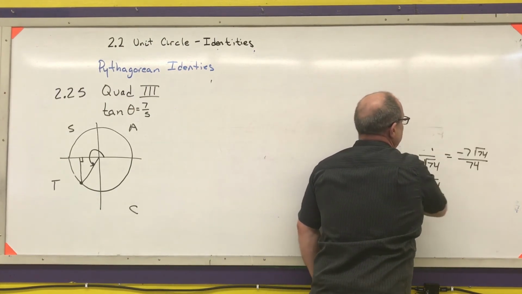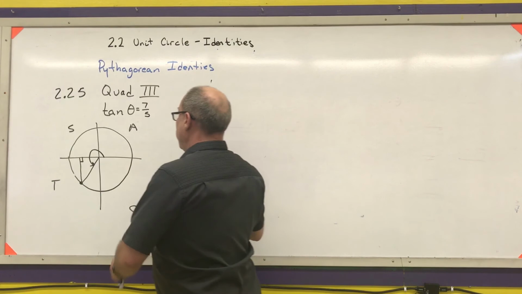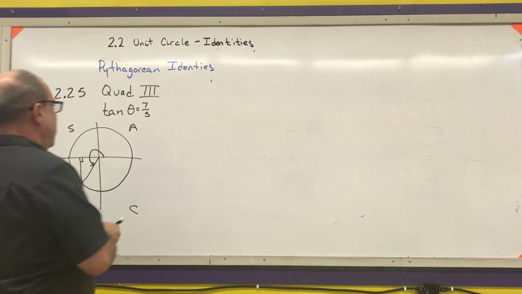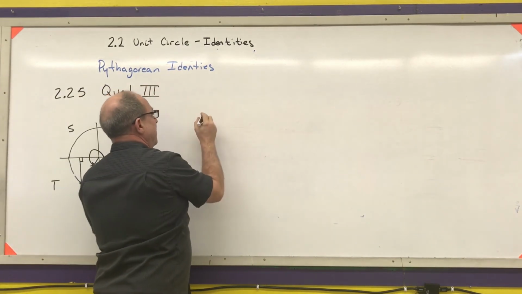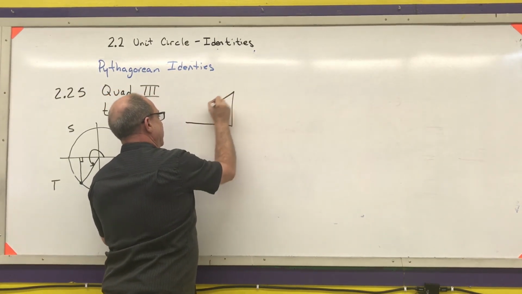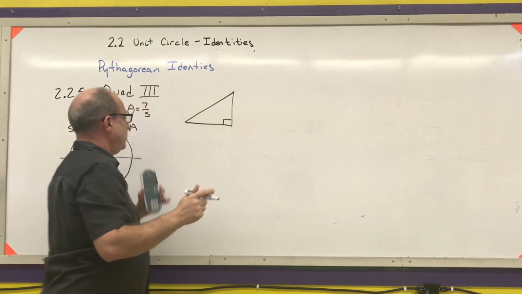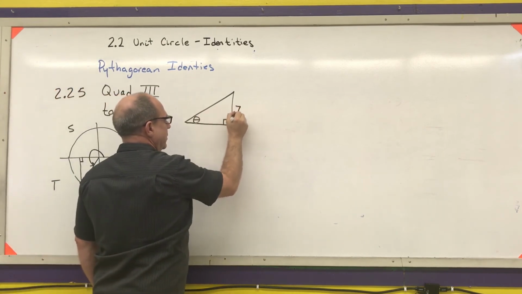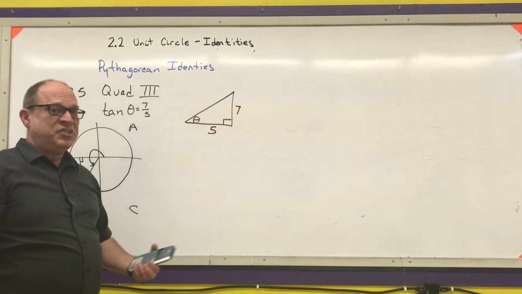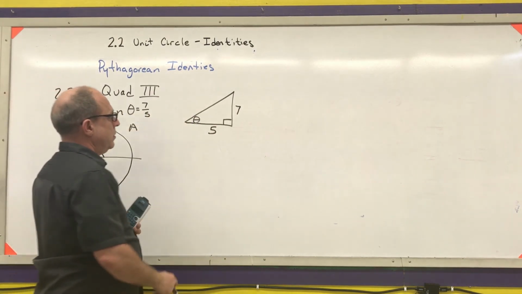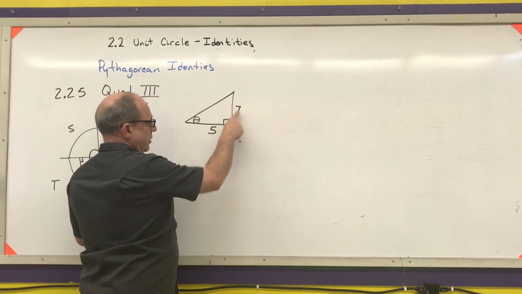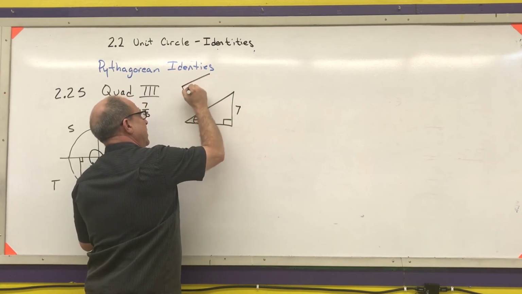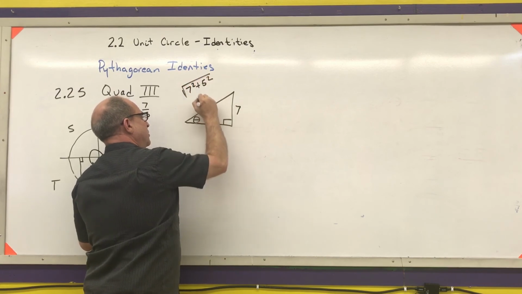So the second way I'm going to do this is I'm just going to draw myself a triangle that has a tangent of 7/5. Okay? And then I'm going to use the quadrant 3 information to tell me whether things are positive or negative. I just draw any old triangle, label theta. Tangent is opposite over adjacent. I've got my two sides. Let's find the third one. It's going to be 7 squared plus 5 squared, so it's 49 plus 25. So this is the square root of 7 squared plus 5 squared, which is the square root of 74.